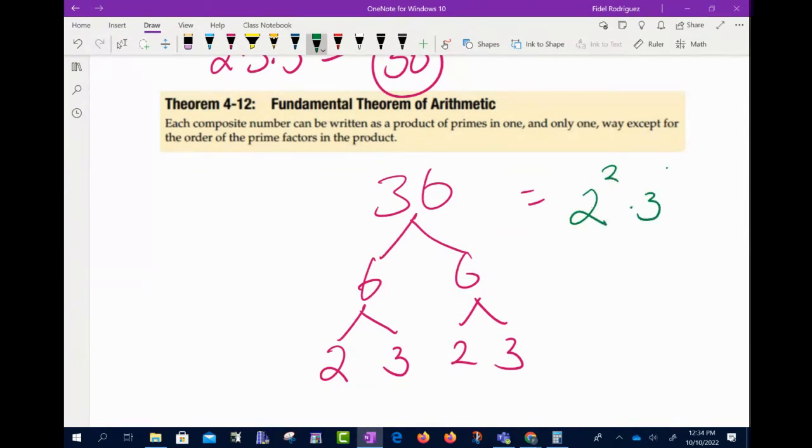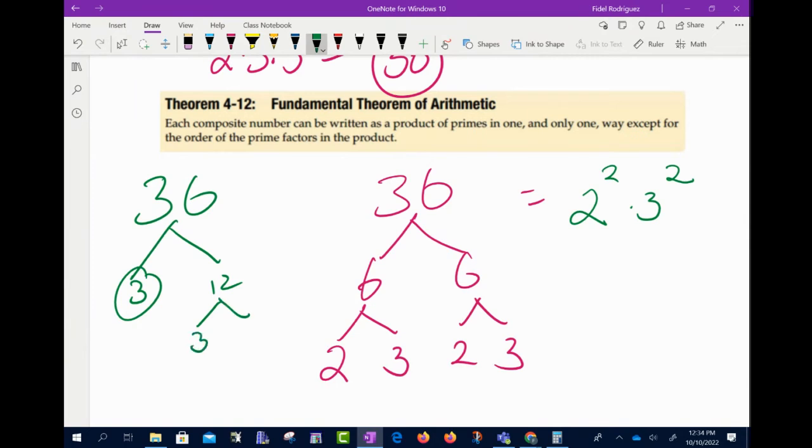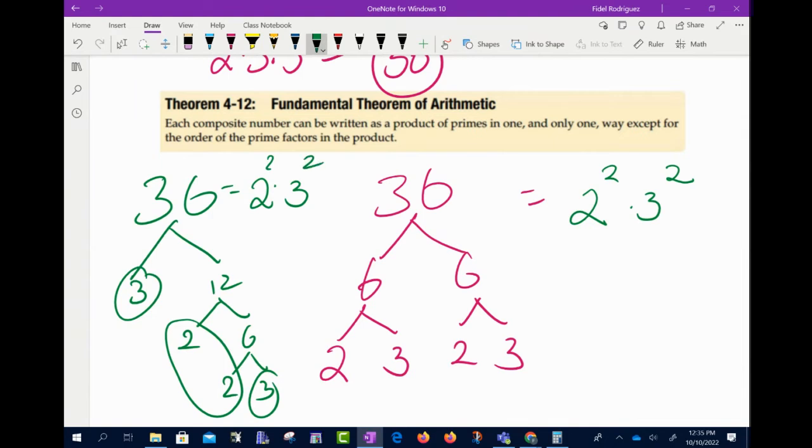2. And how many 3s do we have? 2, right? Okay, so before I go on, I had asked, do you all know any numbers that multiply to 36? And you said 6 times 6, which is perfect. Do you know any other numbers that multiply to 36? 3 times 12? Okay, we can't break down 3. Can we break down 12? 3, okay, 2 and 6, perfect. And we can break down 6 into 2 and 3, right? Do you all agree we still have 2 2s and 2 3s?